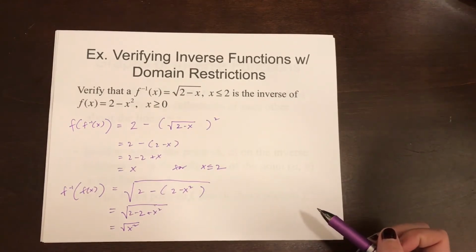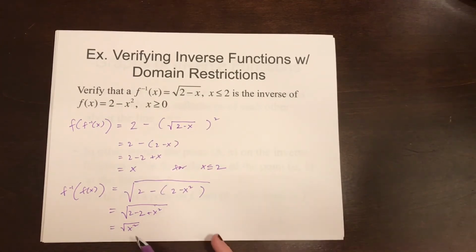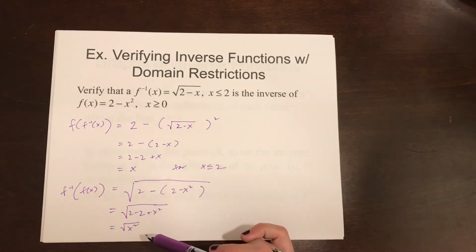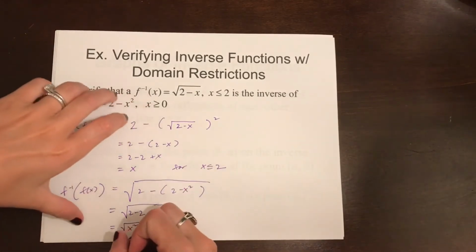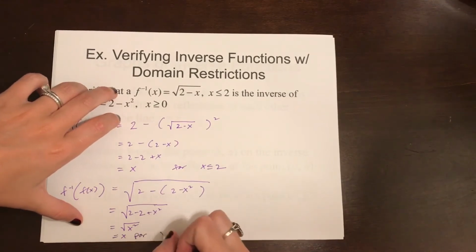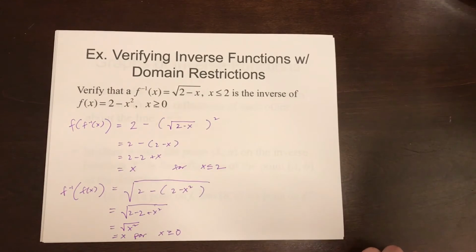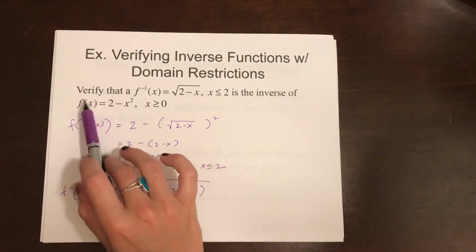You guys know that if this were for all real numbers, we would actually have to simplify this to say it's equal to the absolute value of x, because x can be a positive or negative number, and we can still have real outputs here. However, with the rules of exponents, when we raise a power to a power, we multiply the exponent, so x would only be raised to an exponent of 1. Now, we don't want this to be equal to the absolute value of x, because that's not saying that our function f is a one-to-one function. So this is going to simplify just to x, and I have to say for x greater than or equal to 0, for the domain of the inside function f. So these two functions are inverses of each other, but it's super important that we have this domain restriction here to make this a one-to-one function.